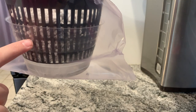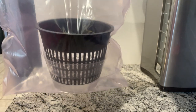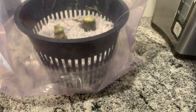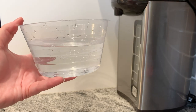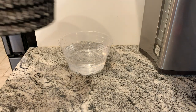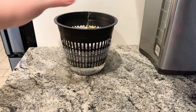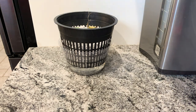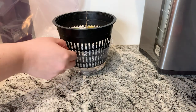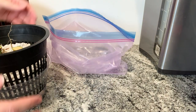As you can see, the bottom of the net pot does have water and the perlite is currently wicking it up. This is the amount of water I have in my deep saucer — then I just stick my net pot into it. This saucer isn't too big, so the net pot sits elevated above it. If you choose to use a wider saucer, I would definitely recommend putting less water in, because you don't want like half of your net pot sitting in water — you really want just about a third.